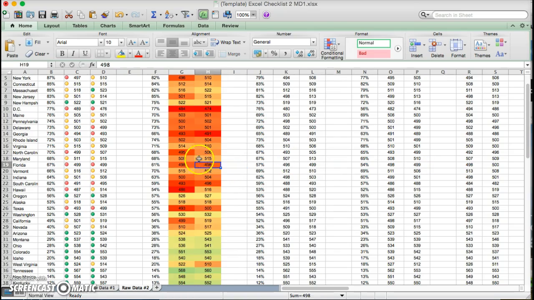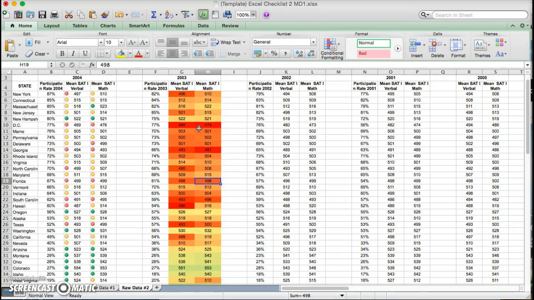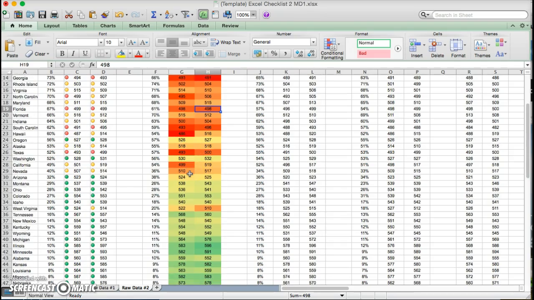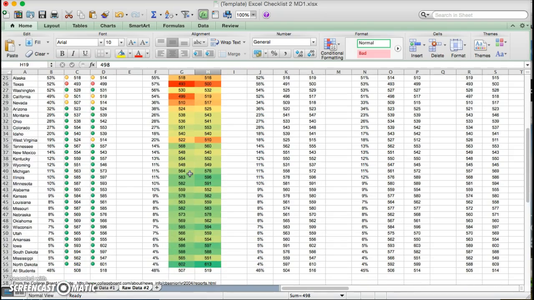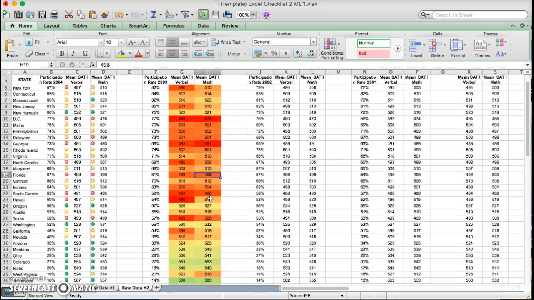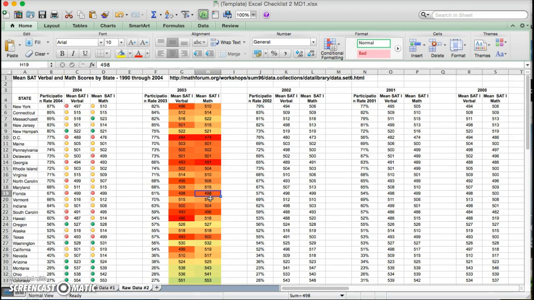So the darker the red is, the lower the score is, right? Once it starts to get more into orangey, it's a little bit higher in yellow. If you see that it starts to get into a yellowy green, it's an even higher score. And the highest scores are the dark green. A lot of times people who make maps with different items will use this choice. Let's do another one.